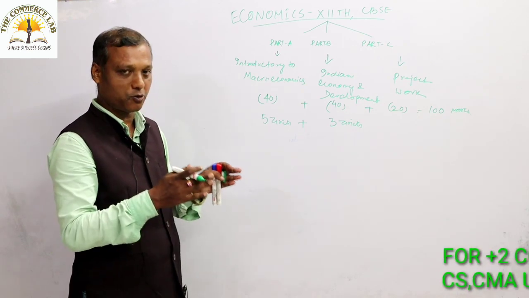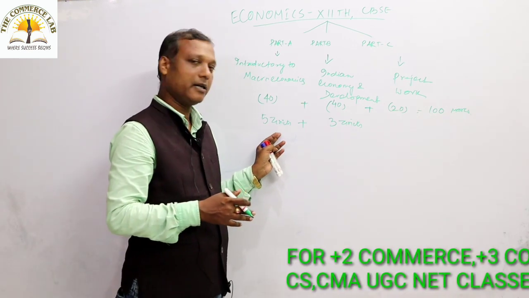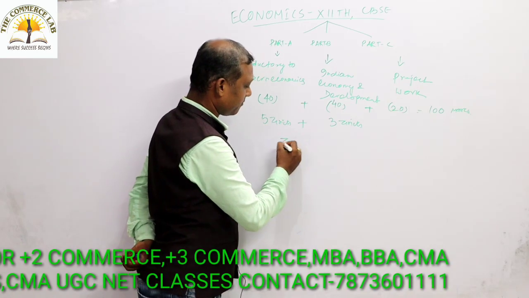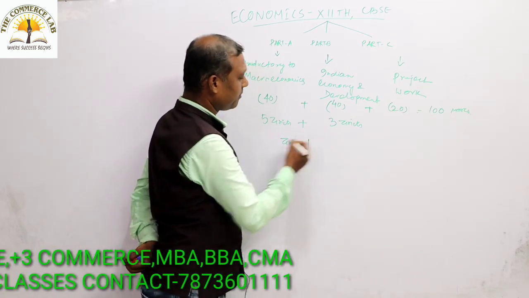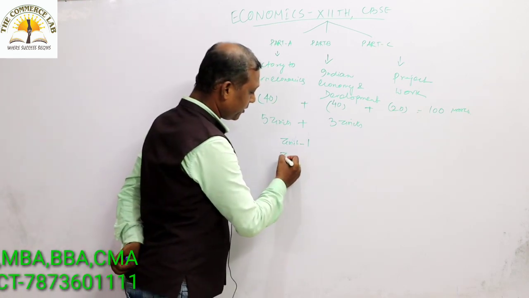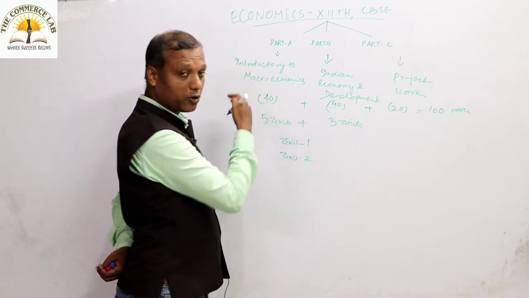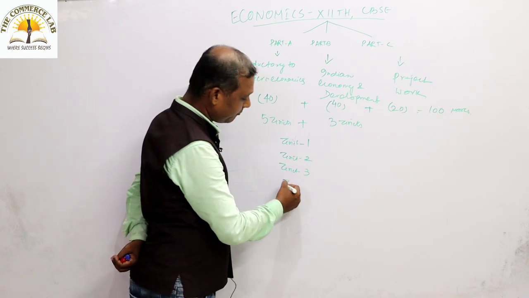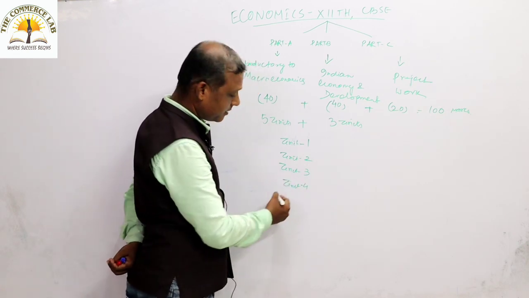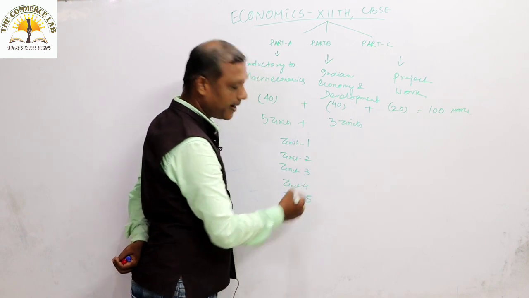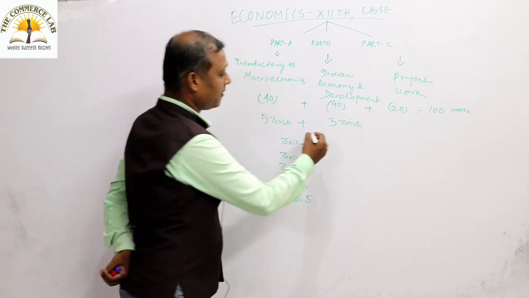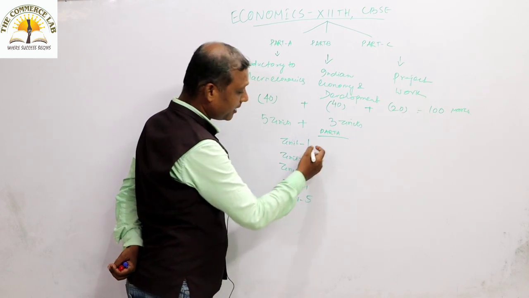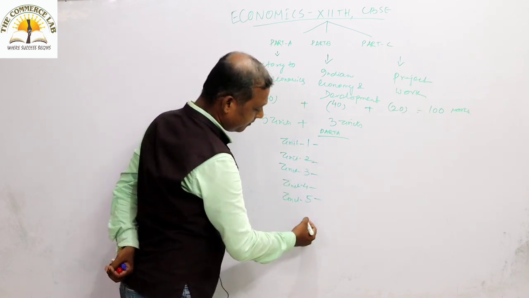Then, the next step. We are moving slowly. Let us go for the chapter-wise discussion. Unit 1 of macroeconomics, Unit 2 of macroeconomics, Unit 3, Unit 4, Unit 5, again of macroeconomics. That is part A, 5 units. I will tell you the chapter names and unit names. Then comes your part B.